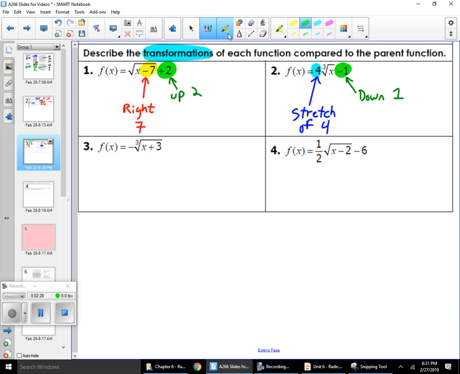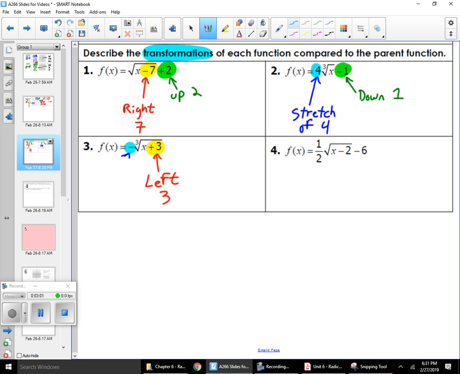Number 3 adds in another interesting feature. There's a little negative sign on the outside of the function there, so we'll deal with that in a second. We also have a +3, now it's under the radical. So the +3 is an h value, or rather it helps us find the h value. Keep in mind those are the opposite of what we expect. So a +3 under the radical really means this graph will move to the left 3. H is actually a -3, not the +3 that we see there.